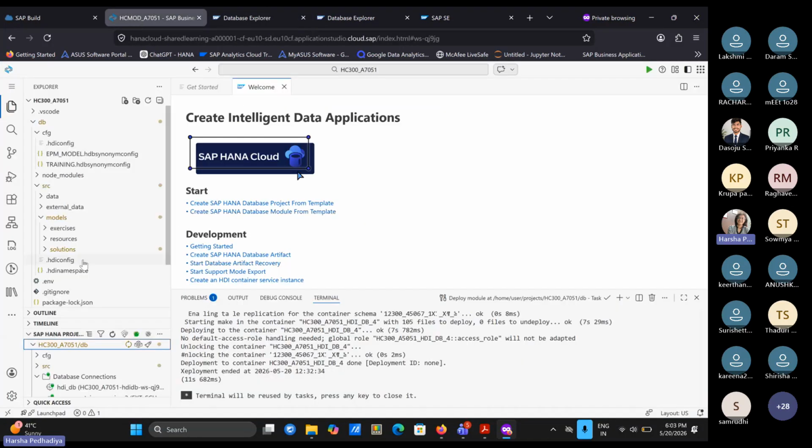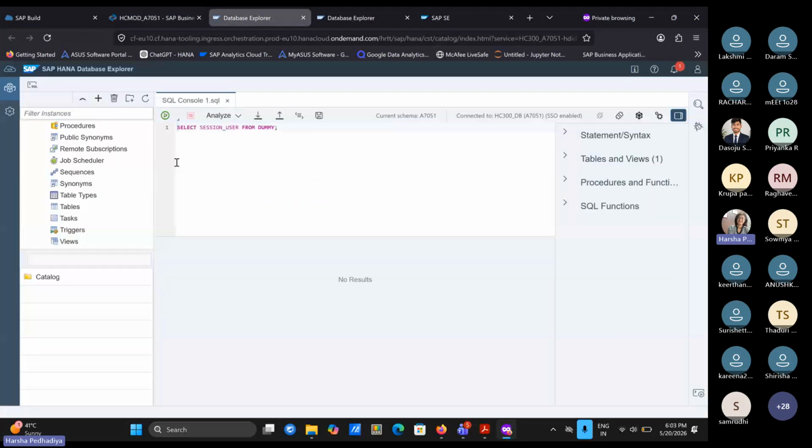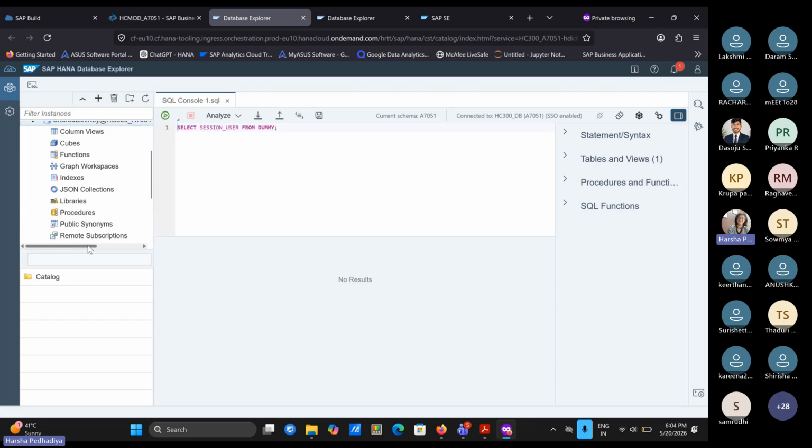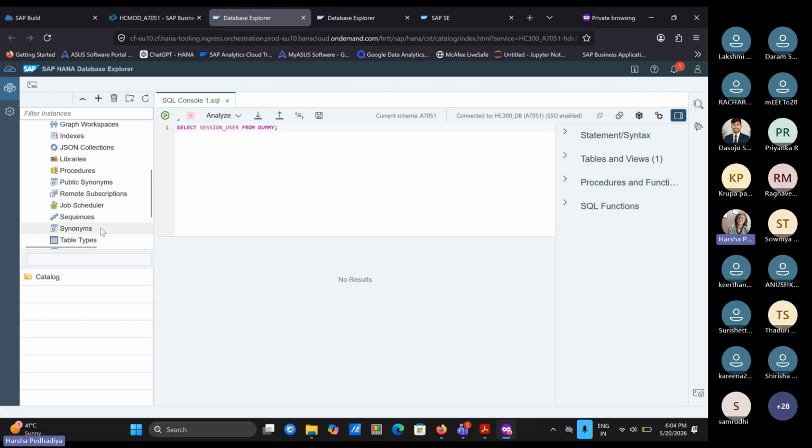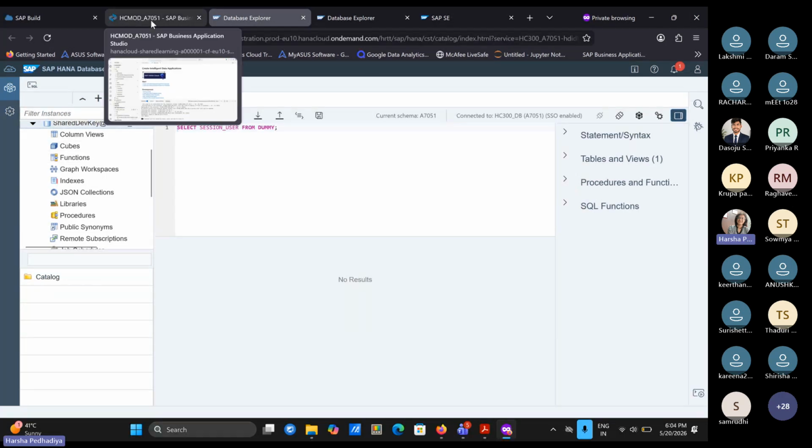If you create some tables, then you can see them here. Table, task, views, anything, like if you are creating some remote data source, or creating some queue, everything you can see here. Done.